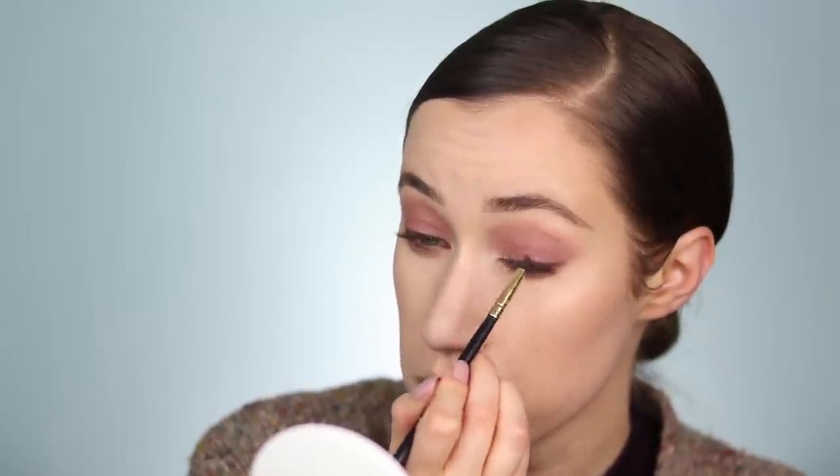I'm keeping working this along the lash line. There are some mascara marks falling down — we'll just dust those away. You really can't mess this up. I'm going to continue going back and forth and at the end I'm going to wing it out a little bit. The more you buff it out the more beautiful it looks — it just adds a soft definition to the eye. You could use any color eyeliner you want: if you wanted something more intense you could use black, gray, or navy blue. Just make sure it's not a liquid liner — pencils are way better for smudging.